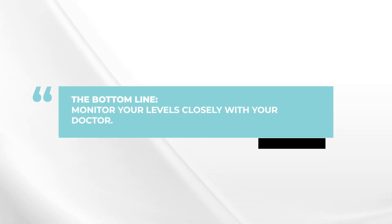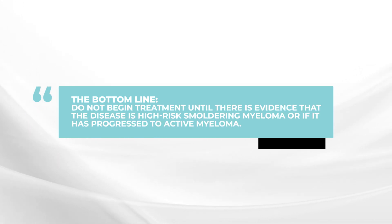The bottom line here is: please hold off on treatment until there's a clear indication that you have crossed that threshold and there is a need for active treatment, because sometimes there can be fluctuations that continue for many months to years without the need for active intervention. So wait, and be sure, and monitor closely.